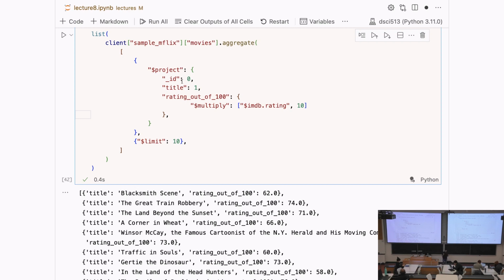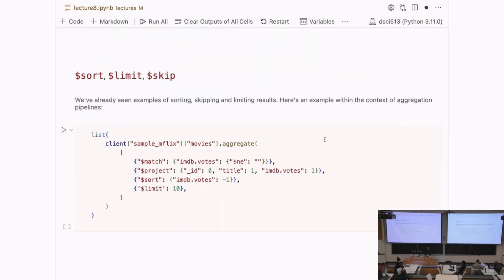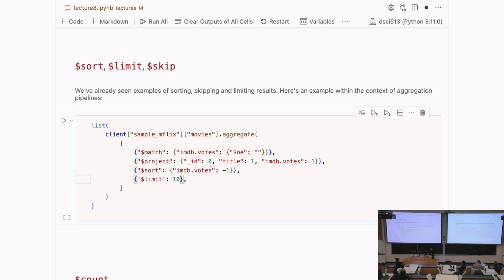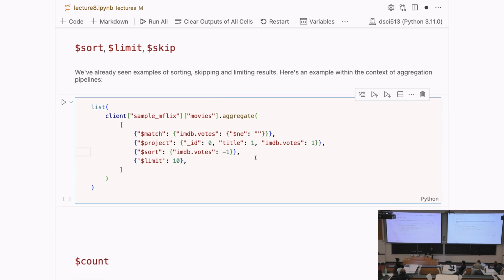Okay, so this is one other thing we can do using projection. It's exactly similar to, like in SQL, if I say select column A multiplied by 100. So syntactically in SQL it looks much simpler. Here this does the same thing, but its syntax looks a little bit more complex. Okay, so that's projection. Sort, limit, skip, they work pretty much in the same way that we are used to. Limit for returning certain numbers of documents, sorting, that's just sorting, and then we can apply them in stages. That's the only difference that we have here.